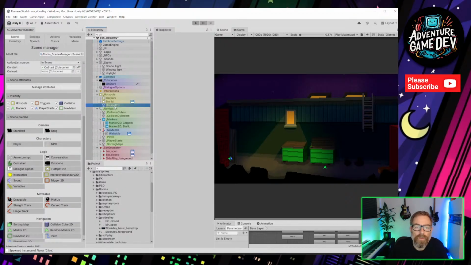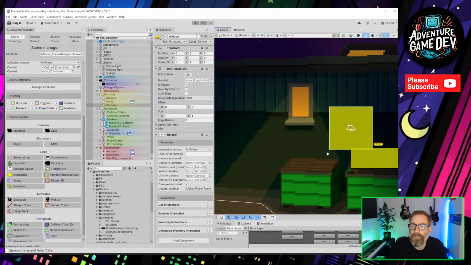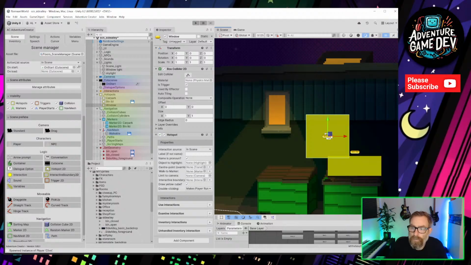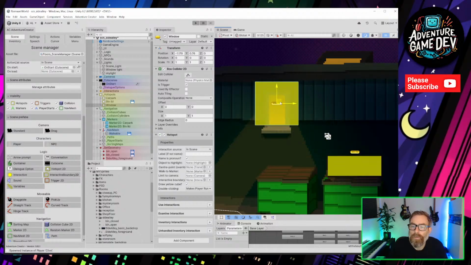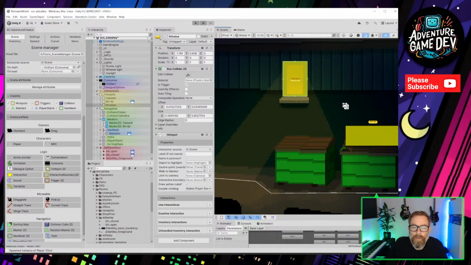So hotspot, we'll have the window. A marker for that.